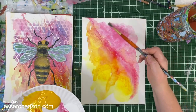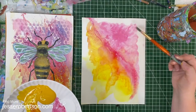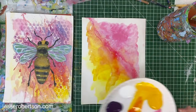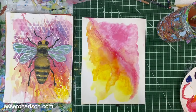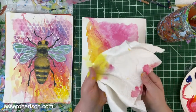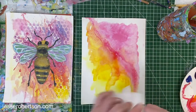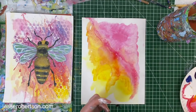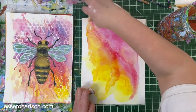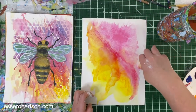And of course, anyone working on canvas, you just do the exact same thing we do with the paper. So don't be afraid to get a good old napkin in there. If your napkin picks up color, like yellow, like I've done here, I will fold it and just find a new spot. And then I want to keep a bit of a border today, I think.